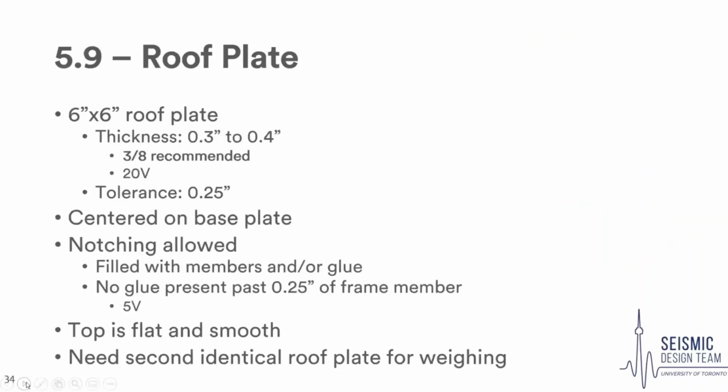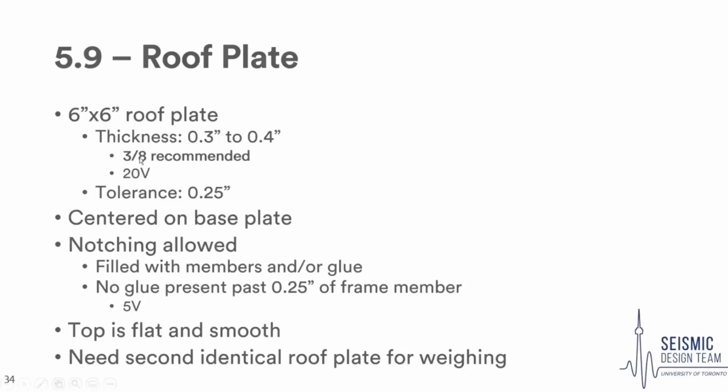So the roof plate: just like we have the base plate on the bottom, we have the roof plate on top. It's 6 by 6 inches. The purpose of it is to attach the accelerometer on top so that we can measure our acceleration and displacement at the top, which we use for our structural calculations. You can see here it has a thickness requirement. I highly recommend using 3/8.